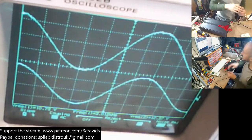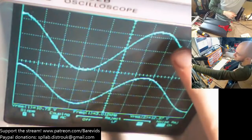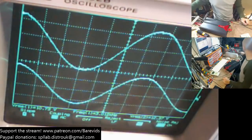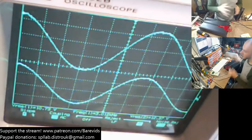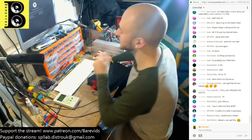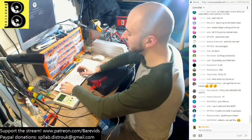There we go, that's our clip point. You can see there we're just starting to clip. This is probably about 1% THD. So I'm going to take 11 volts as our reference point. We saw 11 volts with 3000 Hertz going in.